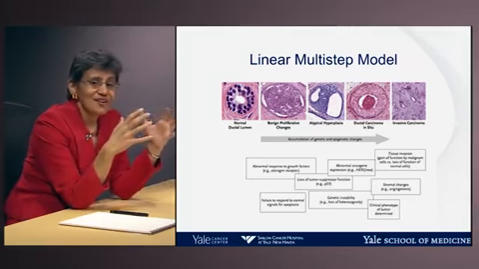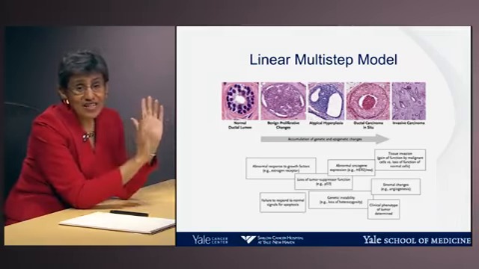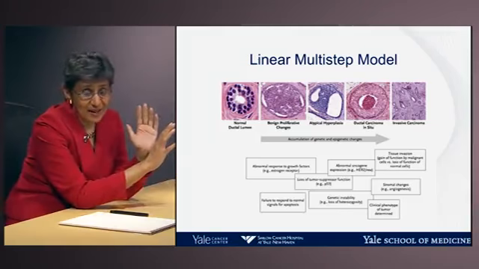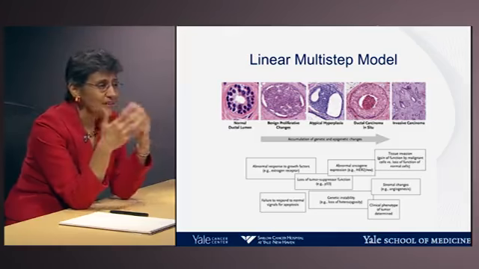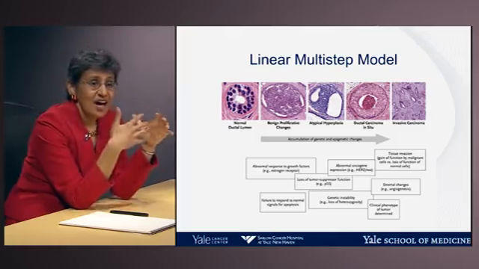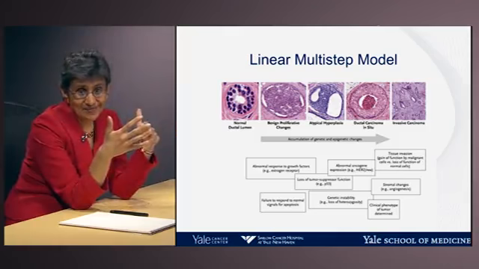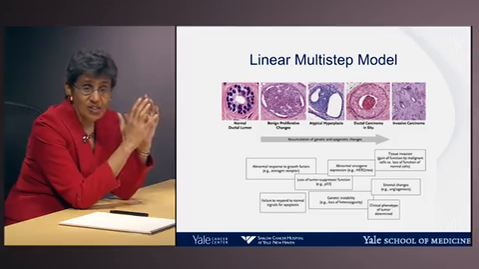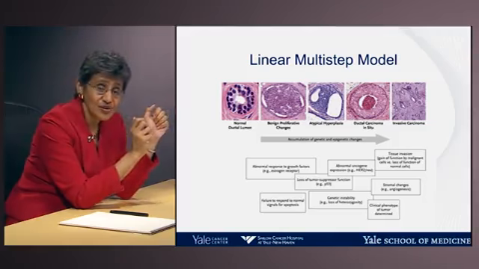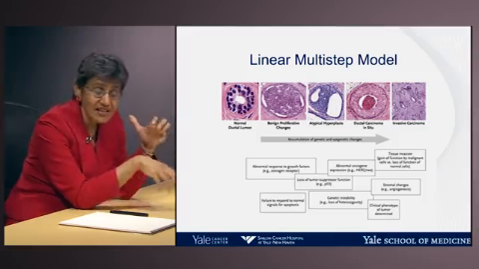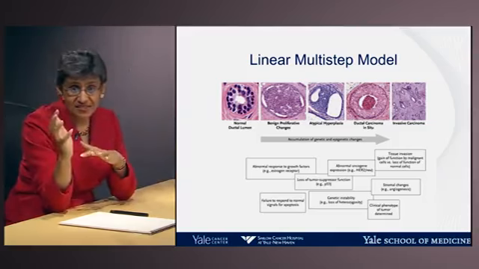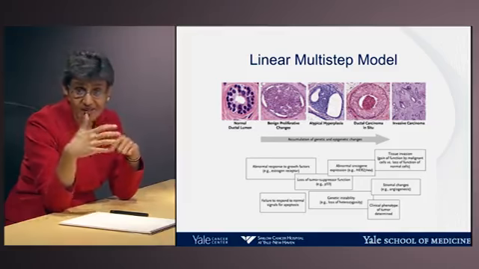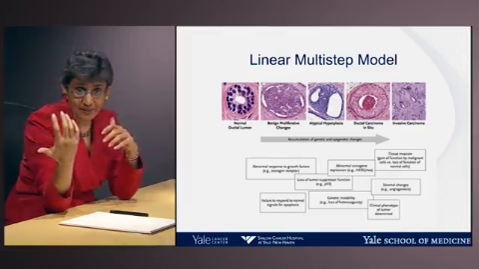Now let's look at a very simple model. I'm going to give you a caveat here. This is very simplified, but I show it to you so that you get an idea of the progression of disease. The last time we talked about cancer, we talked about in situ cancers, pre-invasive disease, and we talked about invasive cancers, those that have access to blood vessels and lymph vessels and the ability to spread.